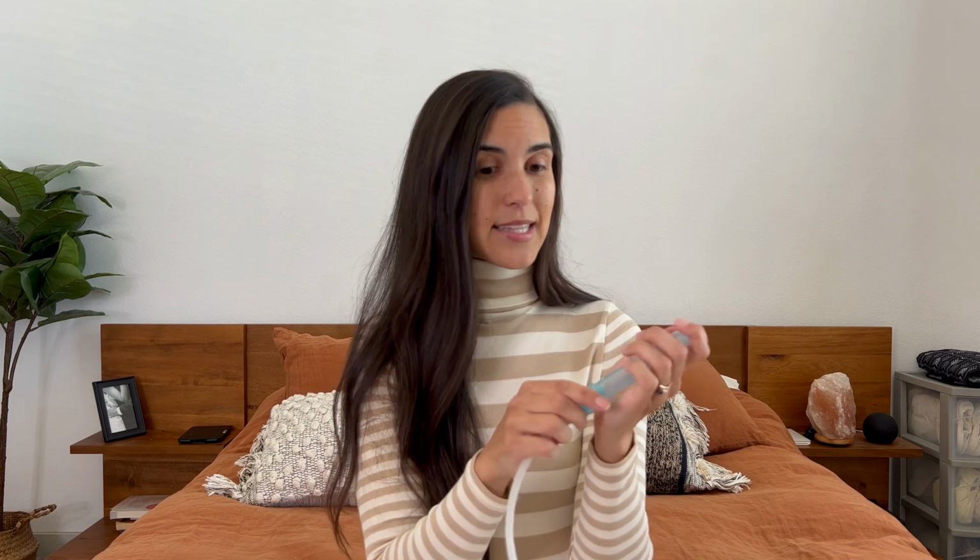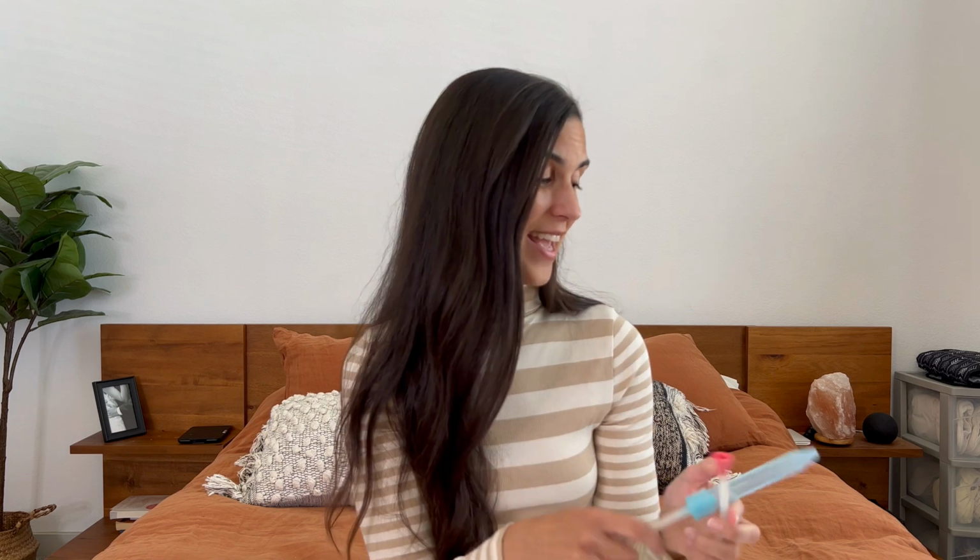I like this thing. The only thing I will say is that you have to suck pretty dang hard. Like Alex and I would say, I feel like I'm gonna pass out after using this thing and sucking the boogers out, but you're not gonna need to do it all the time. It's kind of a labor of love, and like I said, I just like the cleanly factor with that.